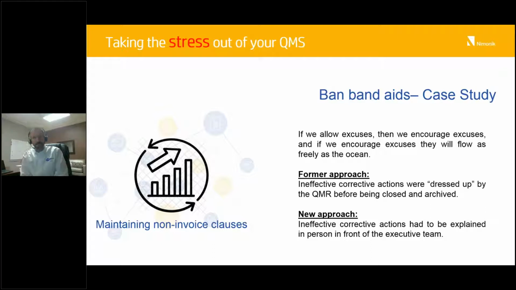And then you're recorrecting it again. And each time you have to correct it a little better, because if you don't, your register auditor is going to come in and give you a nonconformance against your corrective action program. And so it actually takes more time, more money, and more stress to do a weak, quick corrective action than it does to do a thorough corrective action the right way the first time. So Band-Aids, we have to stop putting Band-Aids on our corrective actions.